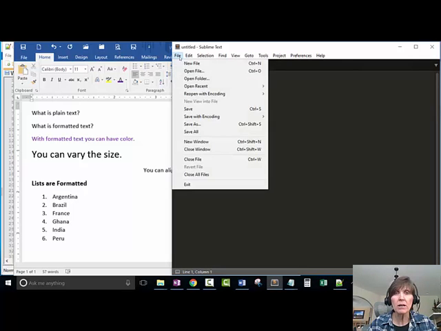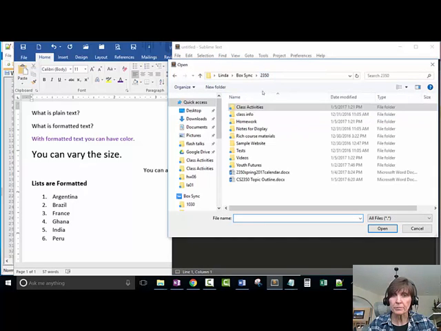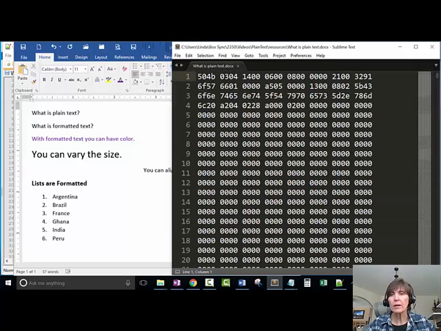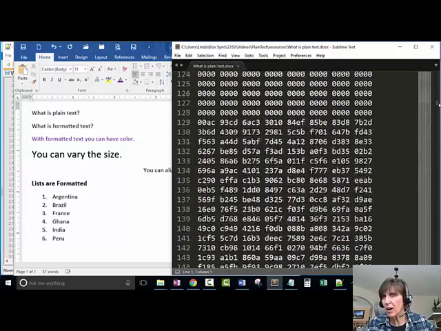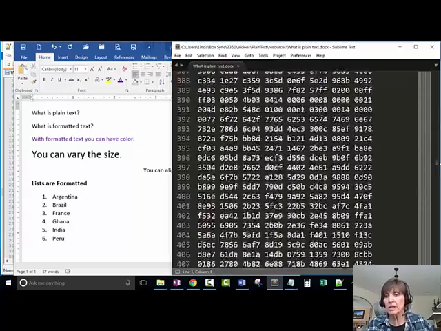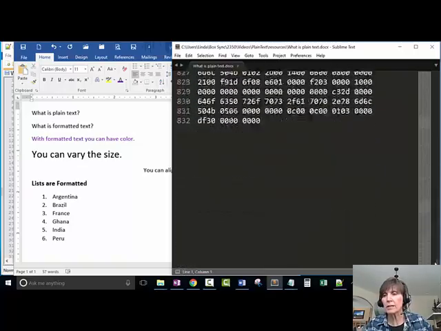So let's see what that would look like in a plain text editor so we can see the difference. If I take this file and open it in a plain text editor, this is what it looks like. Notice that we're really just getting bytecode, so we're not seeing what's actually there, because this particular plain text editor shows bytecode. But look at the little scroll bar over here and see how long this is. When you saw that document in the word processor, it was very small, with very little content. But look how much is really there to make that formatted text work.